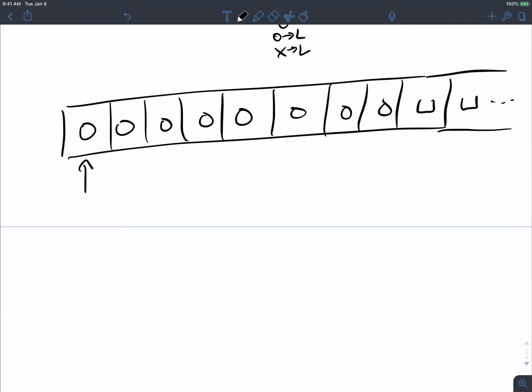Well, let's see. What was our idea before when we had the 0s, 1s, and 2s, when we wanted to recognize the language 0 to the n, 1 to the n, 2 to the n? What did we do? No, not with a stack. With a tape. Right, so we marked off a 0, and then we went through the input and marked off the first unmarked 1, and then kept going, marked off the first unmarked 2, and then scooted our way all the way to the front, and then did another pass, and then another pass, and then another pass. Well, maybe we can try the same idea here. So maybe we can try to mark 0s in some way, and then go back and do another pass, go back, do another pass, go back and do another pass, and then hopefully we're all set.